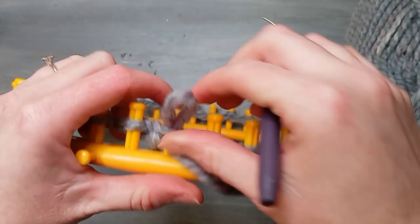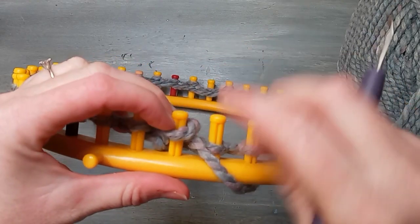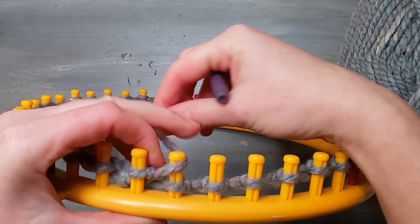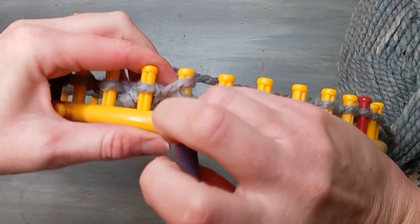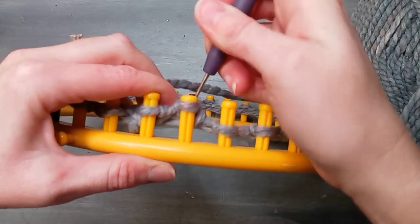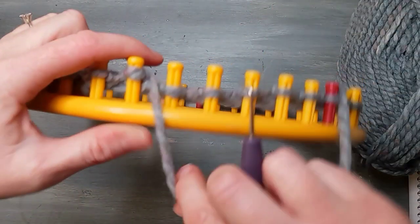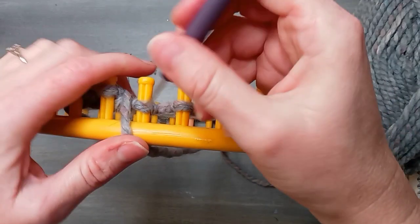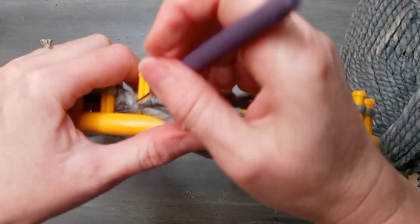And now you are going to remove the old loop off of the peg and replace it with the new loop you created, and tug on that working yarn so that way you can make it snug around the peg. On the third peg, you will go back to the U-wrap and knit off. And the fourth peg, you will do a purl stitch. You will continue to alternate between the U-wrap and the purl stitch until you get to peg number 40.